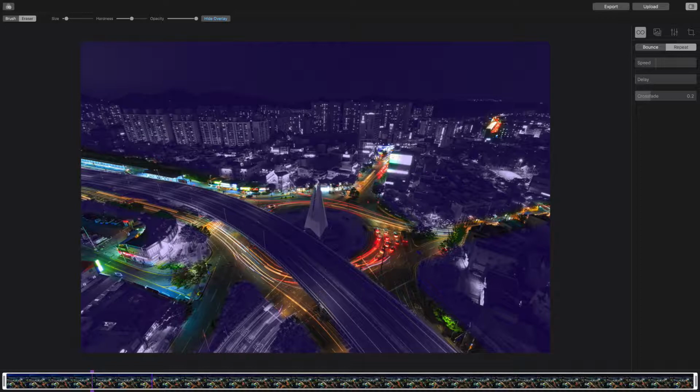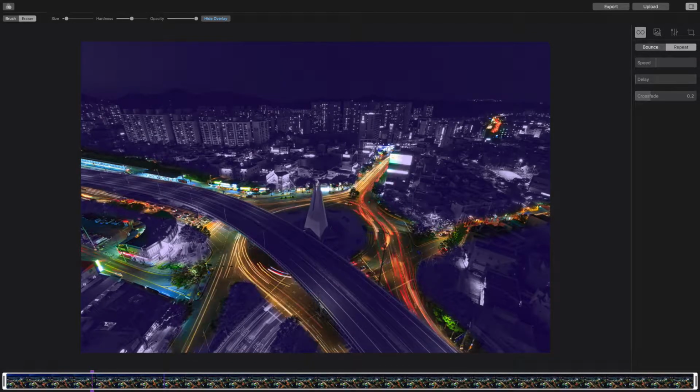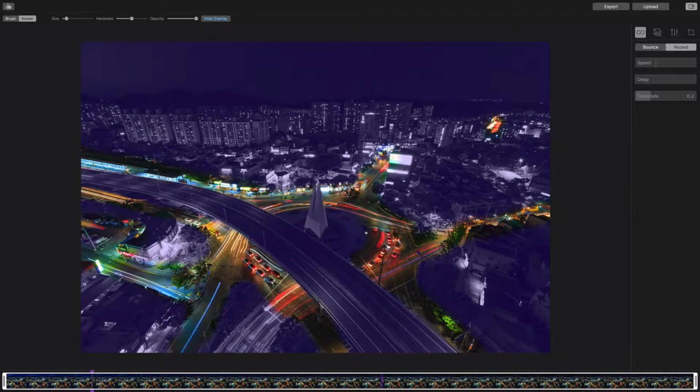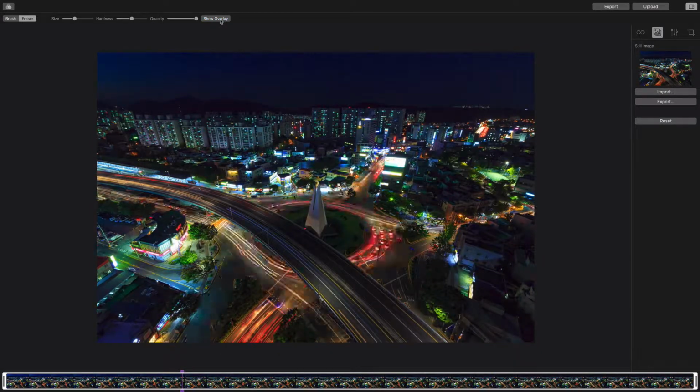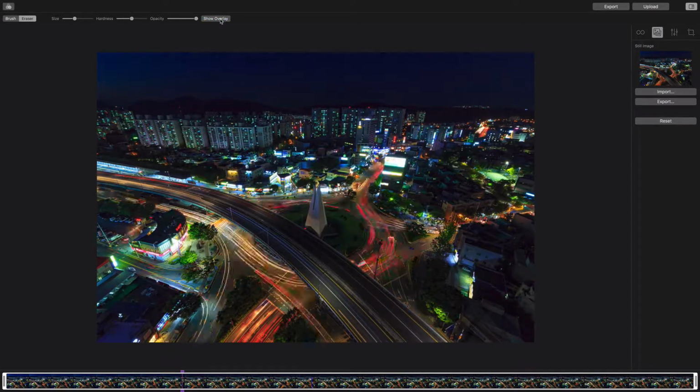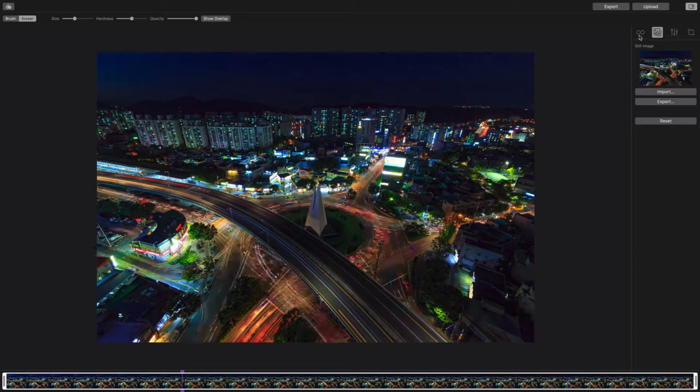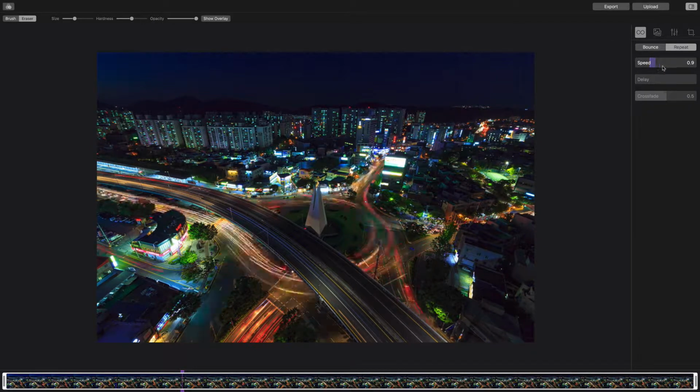Okay, now that we've cleaned up the mask and everything like that, we can adjust the other parameters of the cinemagraph to make it look like a surreal, pulsating cityscape. With that, we're going to hide the overlay and adjust the speed because I want to find a steady flow.